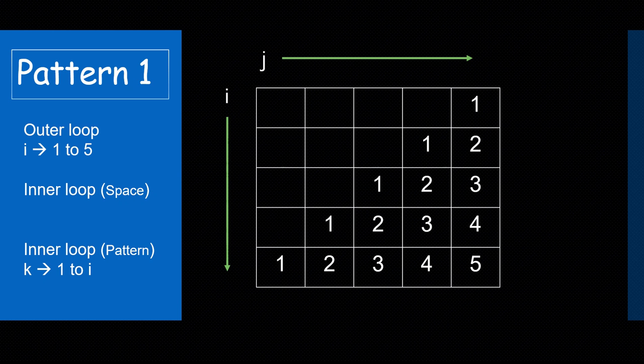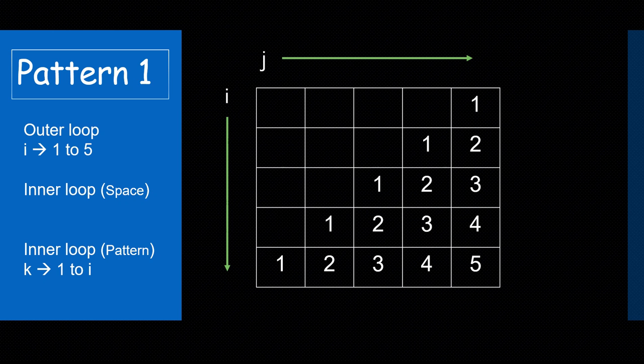One thing you can observe is that in all the rows the start value is 1, but the end value is different. The start value is 1 in all the rows, and the end value is nothing but the i value. Say the first row ends with 1, the second row ends with 2, the third row ends with 3, and so it goes on. So it is nothing but the i value. So the inner loop pattern is j is 1 to i. You have to start from 1 and end with i, and you should also notice that it is increasing. And now you are going to calculate the space.